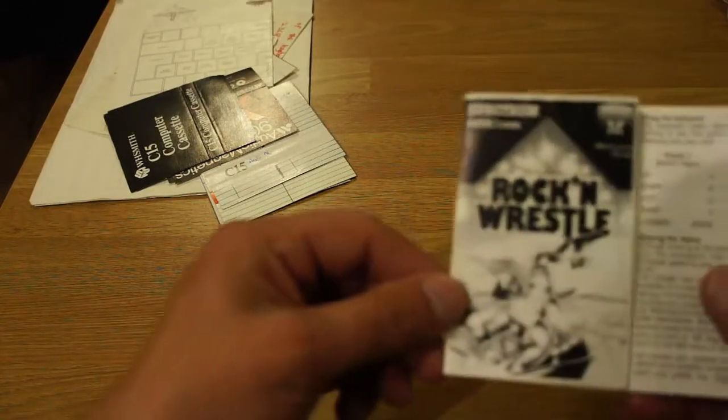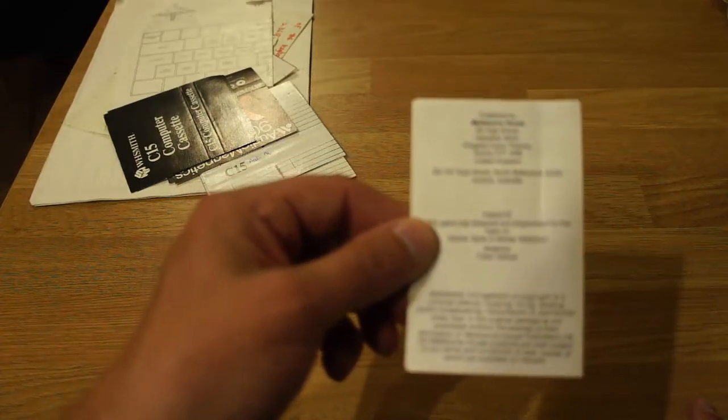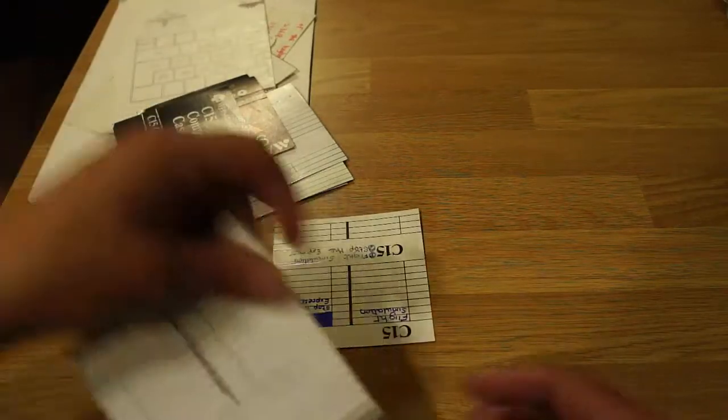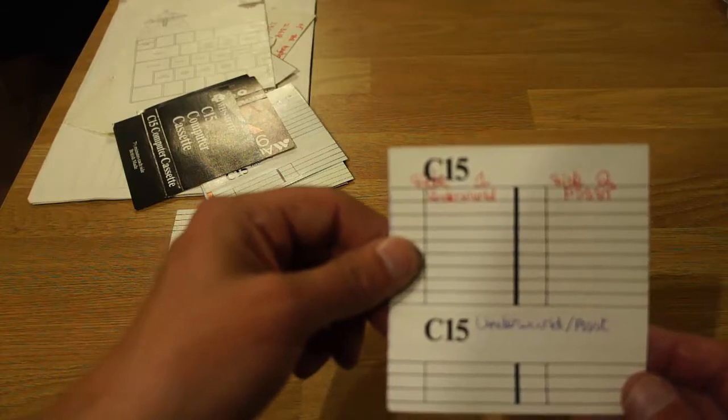Rock and Wrestle instructions. It was a bloody awful game. That was technically the predecessor or the successor to Way of the Exploding Fist, and it was an awful game. Well, that's maybe not entirely true. It's not an awful game. Well, we're all disappointed. I was certainly disappointed with it. Right, I've got 7% in the battery. Underworld, Pista.